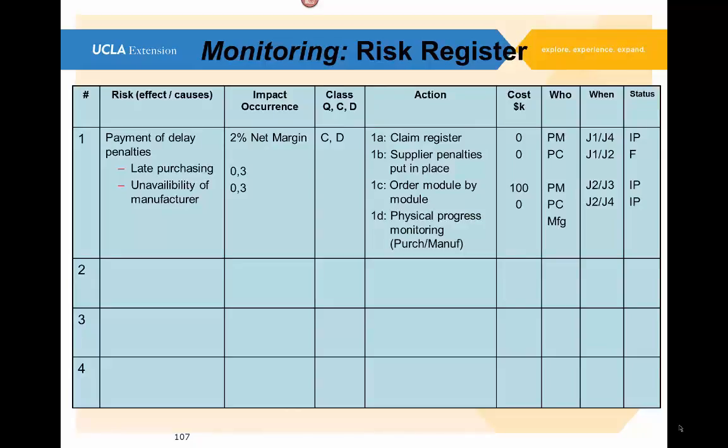Finally, just another example for your consideration, of a risk register. This one's just a brief summary. The left column is the number, then comes the risk, the impact, the occurrence, what kind of impact it has, what class of risks it belongs to if you want to have classes, what action we are taking, what the cost of it is, who is responsible for it, when it is going to happen, in one month or another month or a quarter or whatever, and what the status is. You can make up your own legend for status, whatever floats your boat, or anything that satisfies the way you want to look at your risks and the kind of register you want to put together.